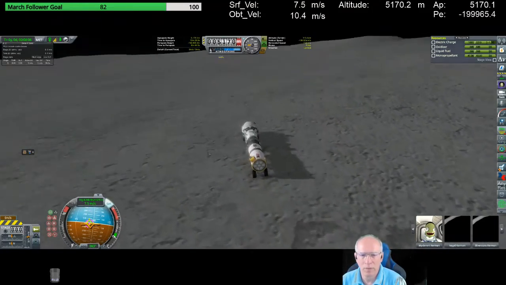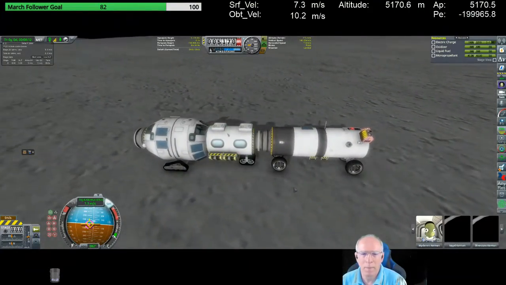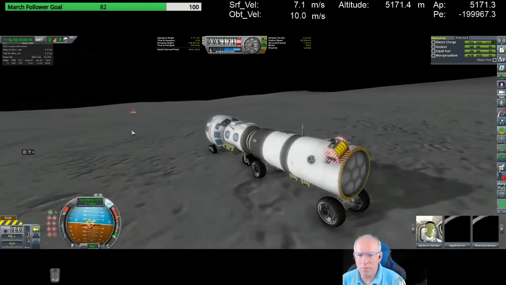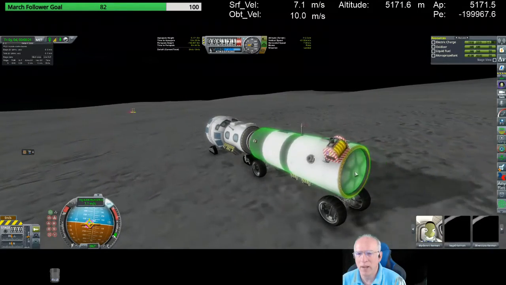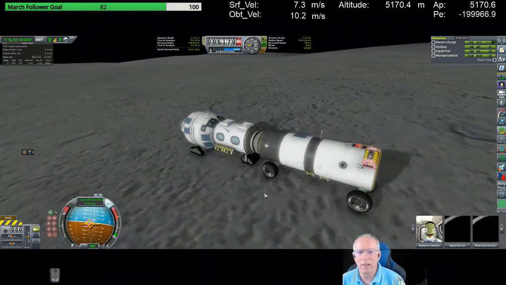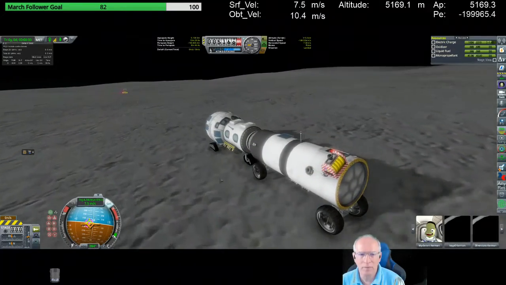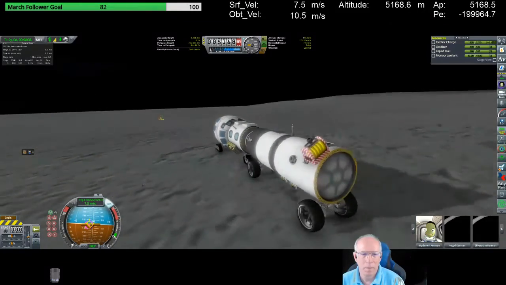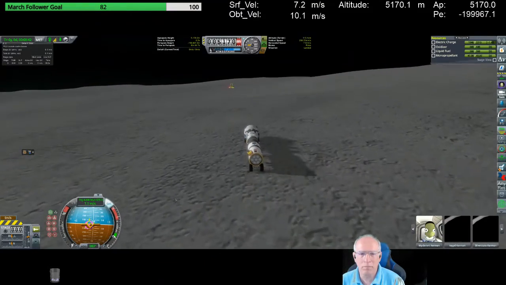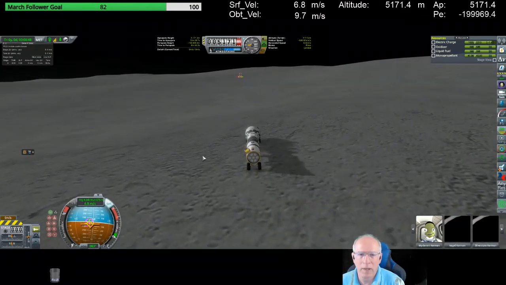What I'm going to try and do, and I can talk about this while we trundle along, is I'm going to try and put a docking node on the back here, as well as the front. And that'll let me be able to back the whole thing into the shuttle bay, hopefully on its wheels. But it has to be a flexible one. It can't be a regular. Whoops. Okay.